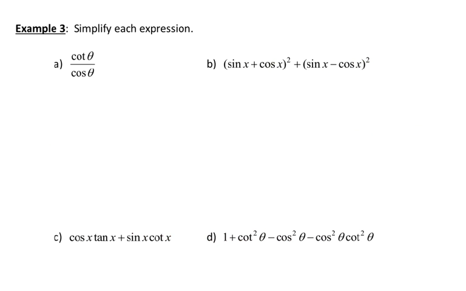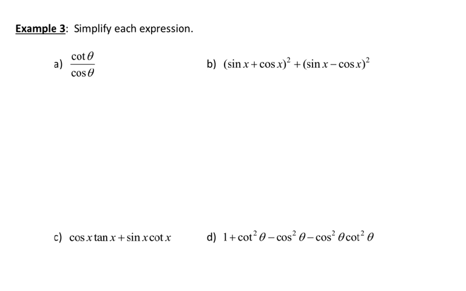The last thing that we're going to talk about is simplifying trigonometric expressions, and we're going to use the identities to help us out. So let's look at A, the cotangent of theta over cosine theta. There are lots of ways of simplifying expressions, and there's not necessarily one best way. So I'm going to show you some techniques, and we'll practice this again in another section.